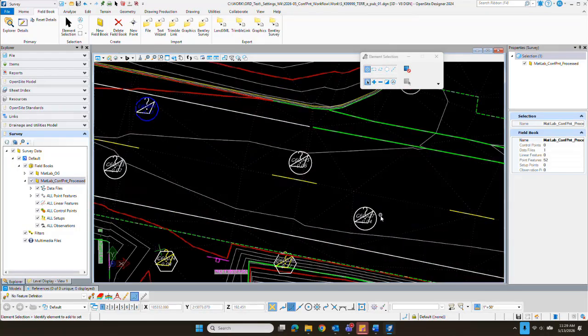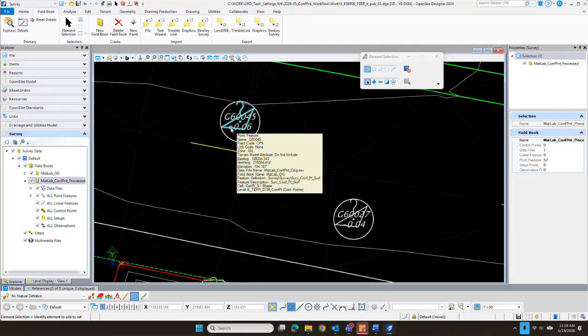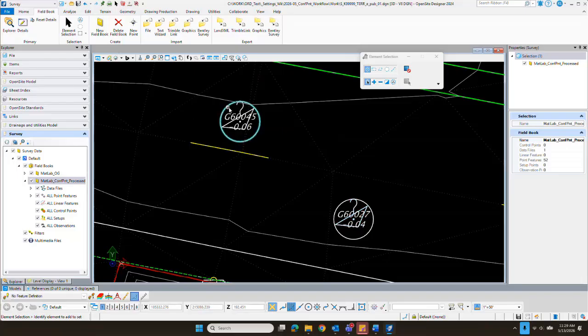And now, well, this is a little difficult to see because we've got graphics from two different field books showing up in the same spot because they're going to be in the same spot.